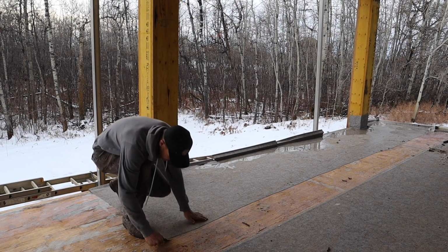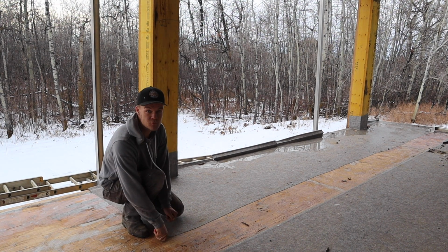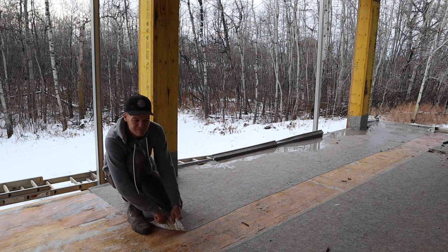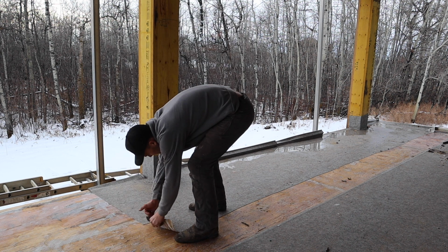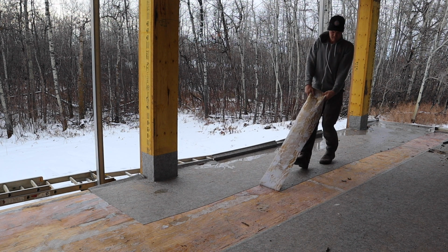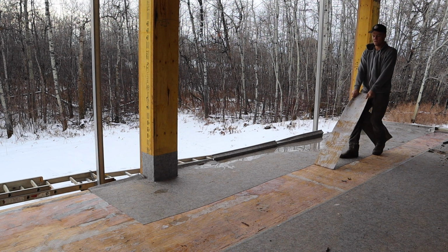Okay, figured out the trick to it. There is no trick. The trick is strong back, weak mind. It's really, really hard. Cut it into 6-inch strips and just buckle up and pull. It's a little easier where the plywood got wet because the glues are in there.